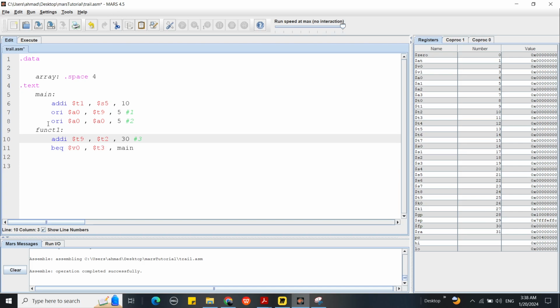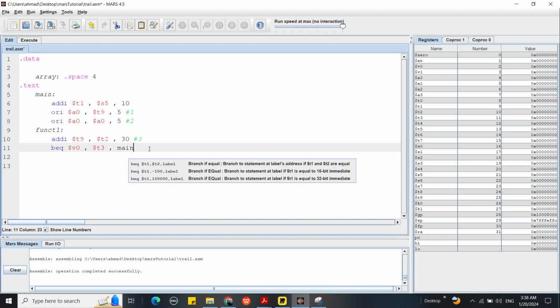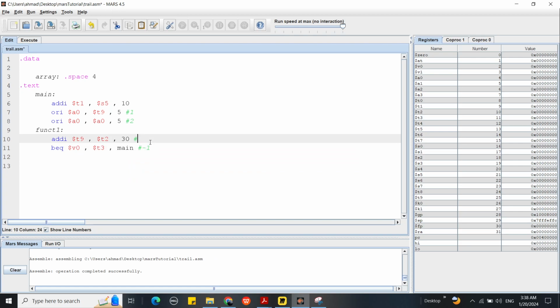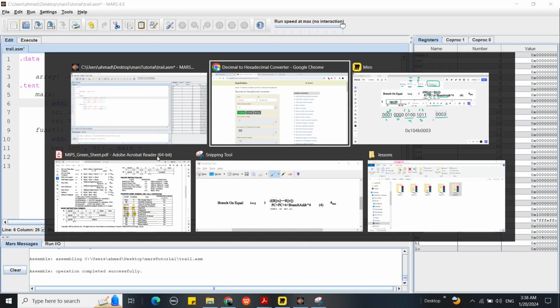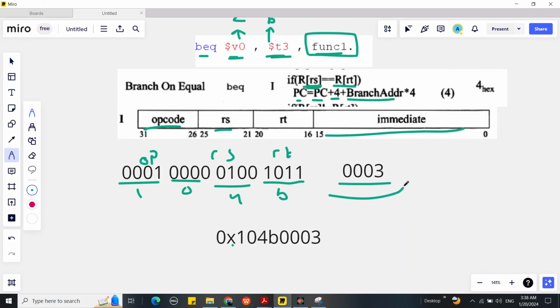And then addi, that's 2, and then ori, that's 3, another ori, 4, and addi, 5, and then before addi there is a main, which is the place I want to jump to, so I stop. So that's 5 steps, but since I'm going up, it's negative: -1, -2, -3, -4, -5. When I go down, it's positive. When I go up, it's negative. That was just for explaining how to get the immediate from branch equal.